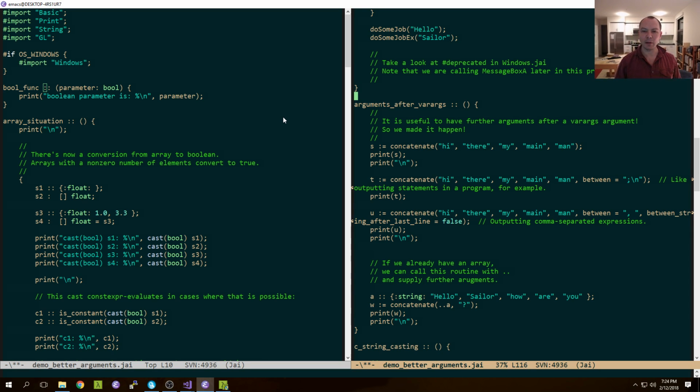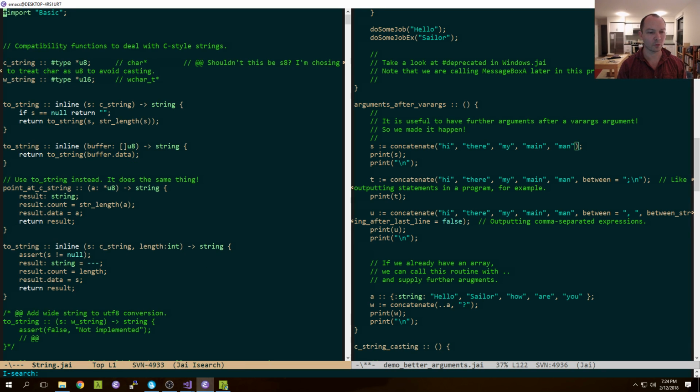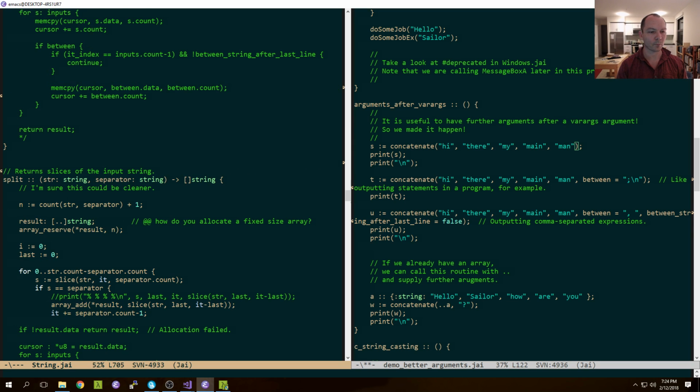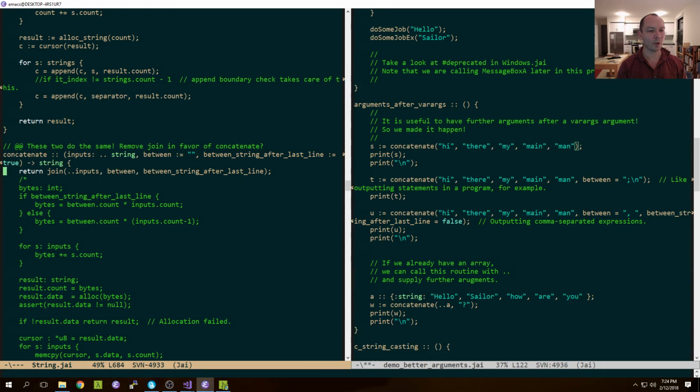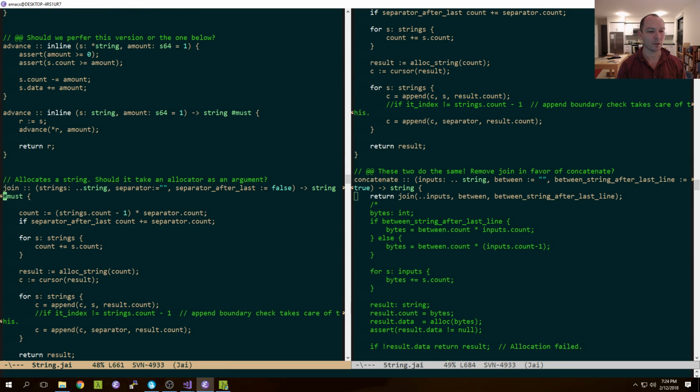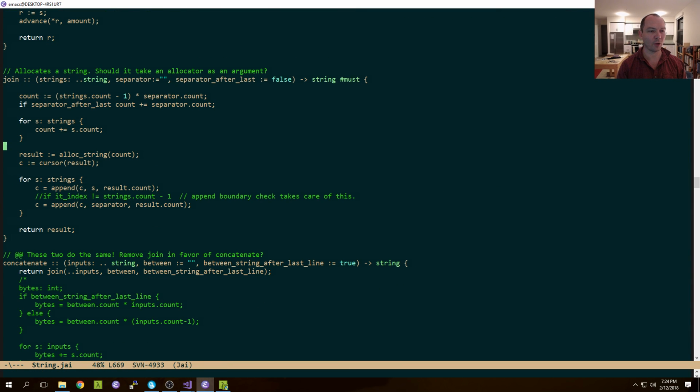We ended up in the programs that we're writing having a lot of use cases where we wanted to make a procedure where you just start passing arguments, but then sometimes you might want some configuration options that could go after the varargs that are optional arguments. So one of those is concatenate, which I'll go to. Actually, it's in string now. Oh, we just called join. I think join Ignacio wrote and concatenate I wrote, but they're the same thing.